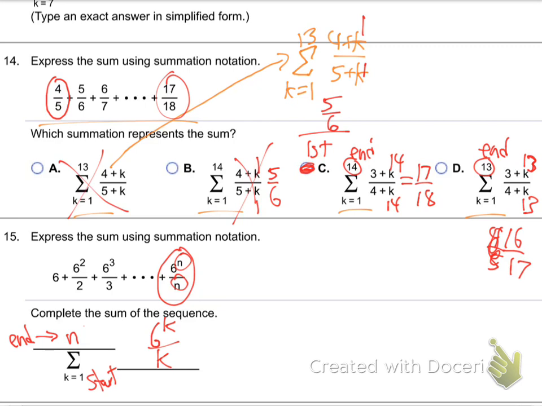Wait, repeat the end one more time. So the way these things work, look back to this one. The last one you're going to plug in is that top number. So how am I going to get this last term? I'm going to plug in N into the K slot, the dummy variable, the spot. So you'll start by plugging in 1, and then 2, and then 3, and then 4, and end by putting in N in both spots, and you'll get that last term. Is that comfortable? Are you used to that language?